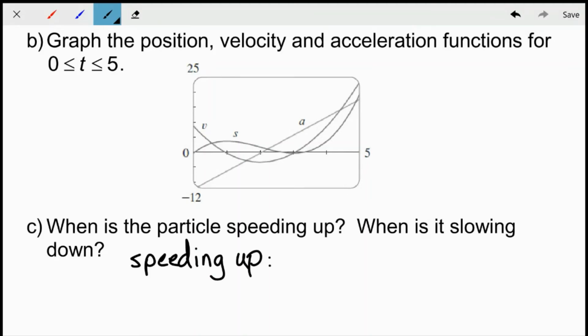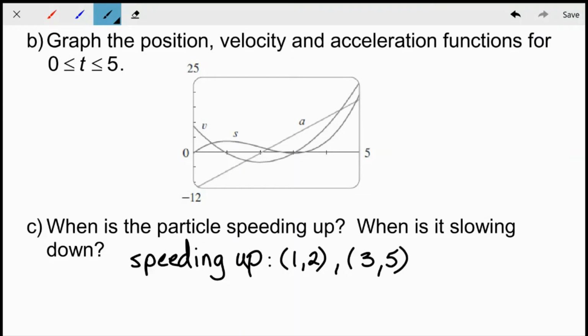let's just look at our intervals here. So I can see on my velocity graph on this interval in here between 1 and 2, you can see how I'm getting further from 0. So even though it's negative, it's getting further from 0. So I'm speeding up from time 1 to time 2. Okay, and then also, when else am I moving away from the time axis? Well, that happens if I look at my velocity graph from time 3 and then as far as this goes. So whatever our end result or end time would be, that's where we would end. So in this case, I guess they give us 5 as the end time, so I can actually put 5 in there.